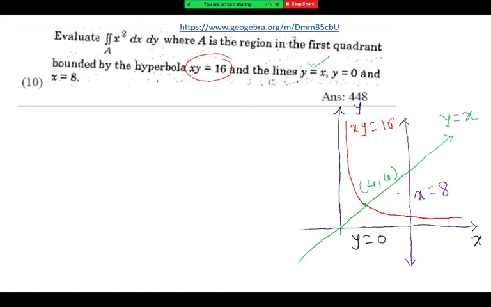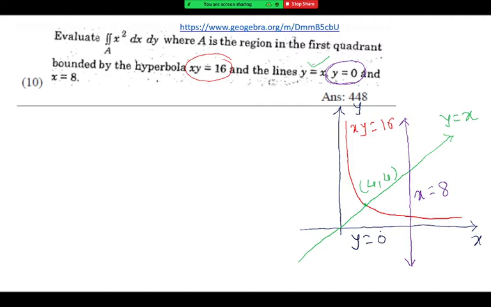Which one? Is it a sector or the below sector? Region of integration is which one? The lower one. Okay, majority say below one, and someone said only this one sector. Remember why this is not the correct region. This sector region is not correct. The reason is it doesn't have all the boundaries. You'll observe this sector does not have a boundary y equal to 0. This y equal to 0 should be the boundary of the region, but that is not the boundary.